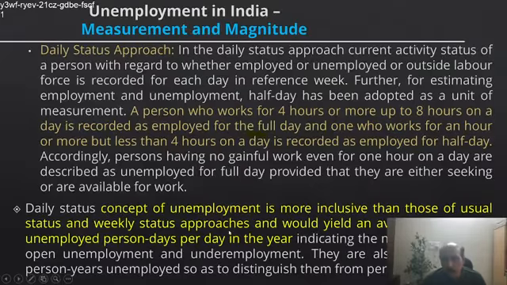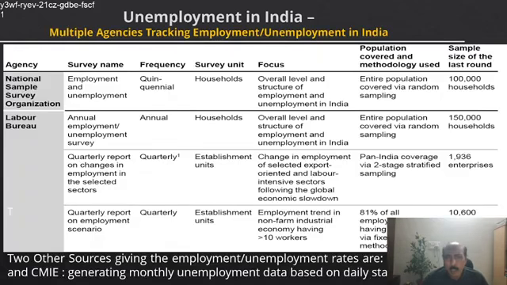And using these concepts, you see how the unemployment trends are visible in our country. Using these three, of course, definitions are vague, but these are the definitions which are being used in finding out the magnitude of unemployment in the economy. But before we go to the trends, the most important area which you need to understand is the availability of data relating to employment and unemployment status of the people in the country.